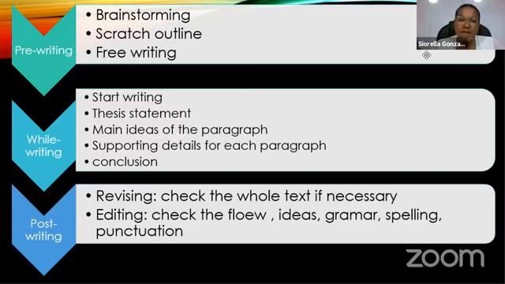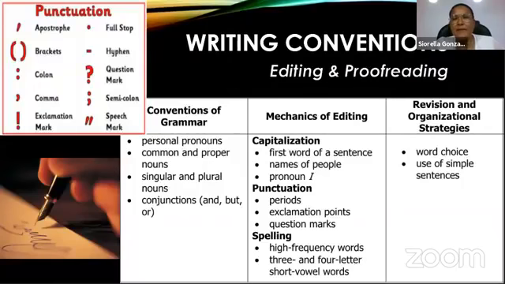Finally, post-writing, revising. Check the whole text if necessary. Read it again and check coherence and organization. And remember editing or proofreading. Check the flow, ideas, grammar, spelling, and punctuation. There are a lot of spelling mistakes here. All right. Now we have 15 minutes to check out two things. And we're gonna finish with this.